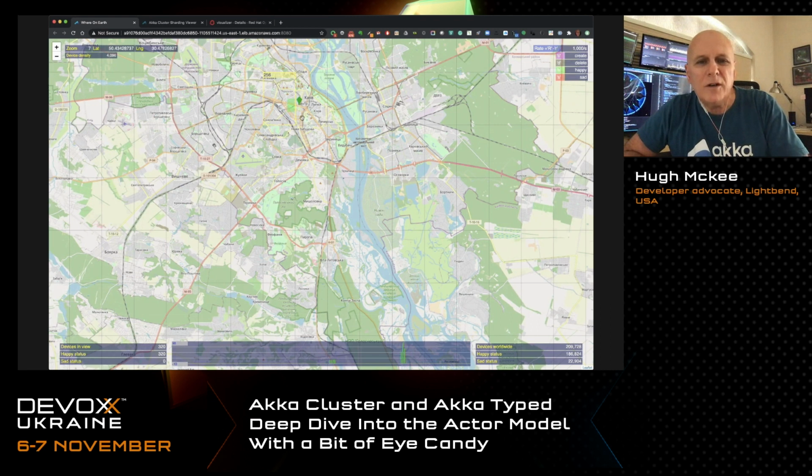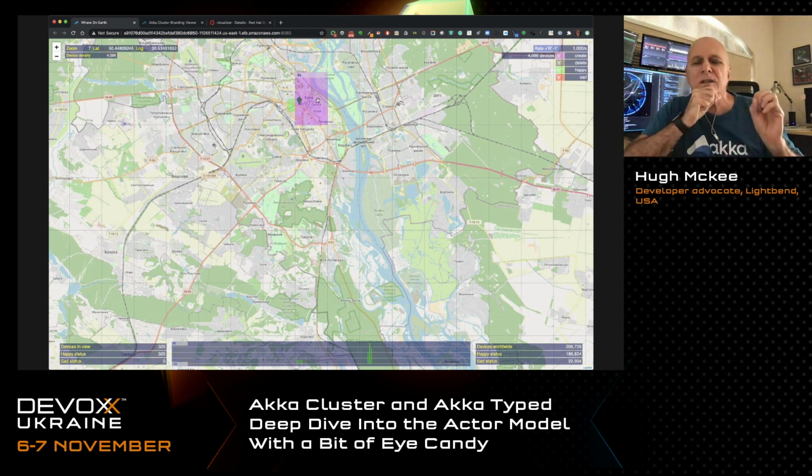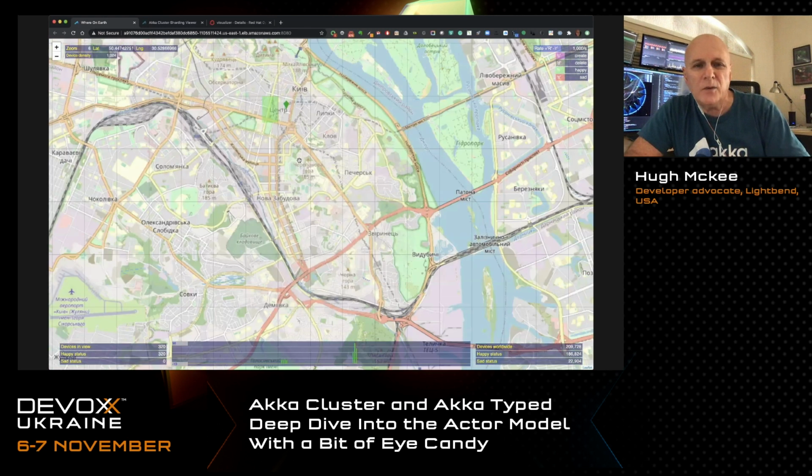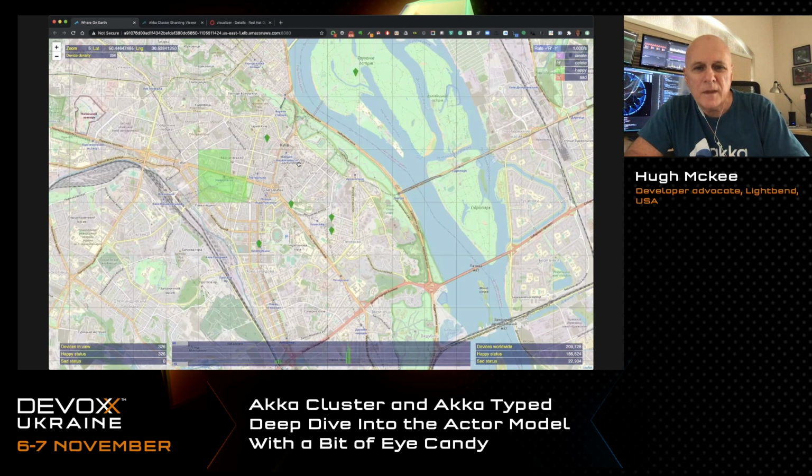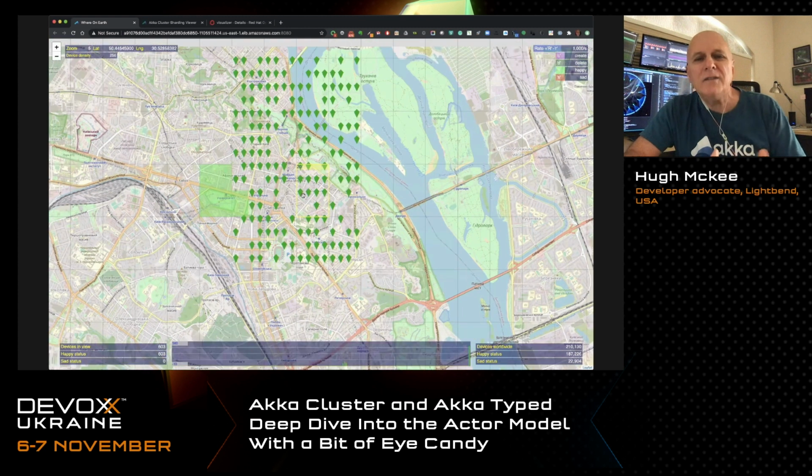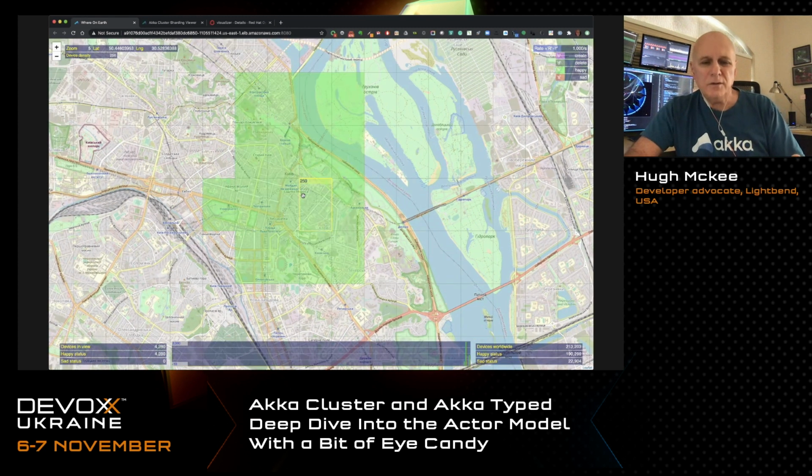So now I'm zoomed out even more to where the device density is 4096. I can do the same thing. I'm going to hit create, but now a couple of things. The rate is set to 1,000 per second. And if you notice at the top, I don't know if you can see it, but it says 4 seconds. So it's giving me a clue that it's going to stagger the creation of these 4,000 devices over 4 seconds. So I'm going to click it. I'll zoom in a little bit, and we should be able to watch the devices get created over this region. So 4,000 requests came in to the backend services.